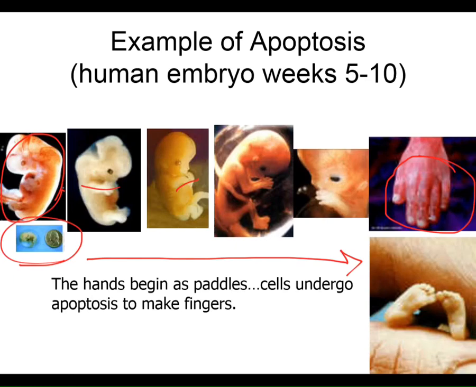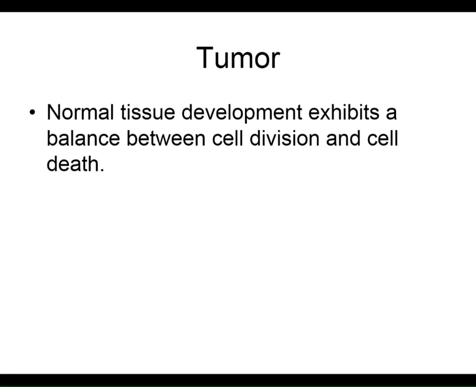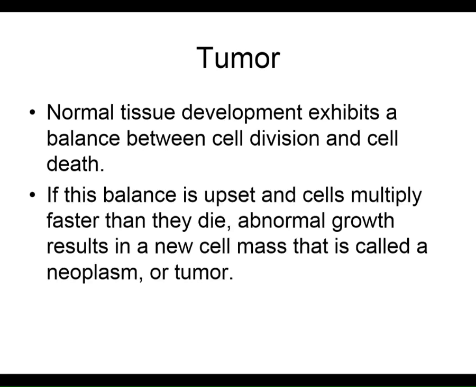And neurons never divide. So once you have a nerve cell, a neuron in place, that's it. They don't divide. And the reason neurons can't divide is they don't have centrioles. So if you were a cell without a centriole, what can't you do? You can't spit out mitotic spindles, and you can't do mitosis. So neurons do not have centrioles, so they cannot divide. So once you have a neuron in place, that's it. And as you lose neurons with age and other activities, you never get those neurons back. Okay, so that's apoptosis.